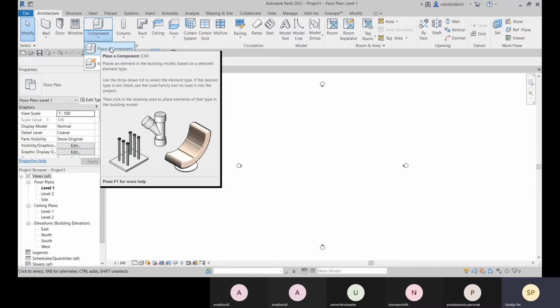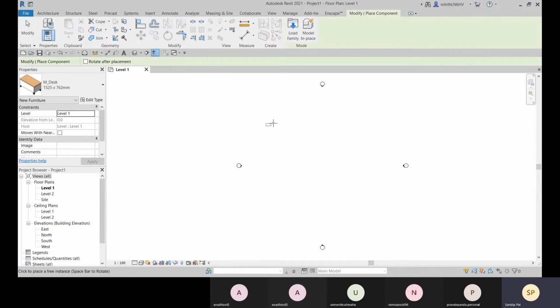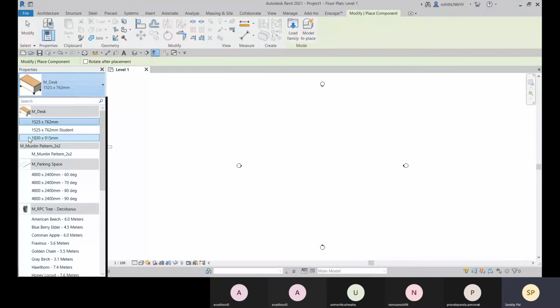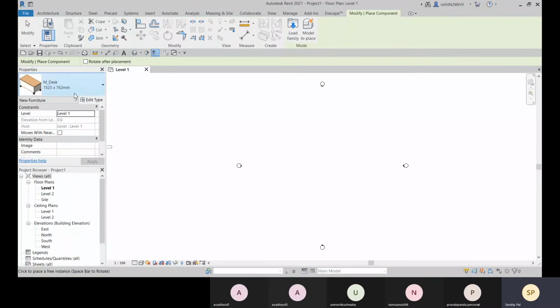Here also you can place some loadable families. You can choose furniture, trees, vehicles. So some other components also you can load from here.